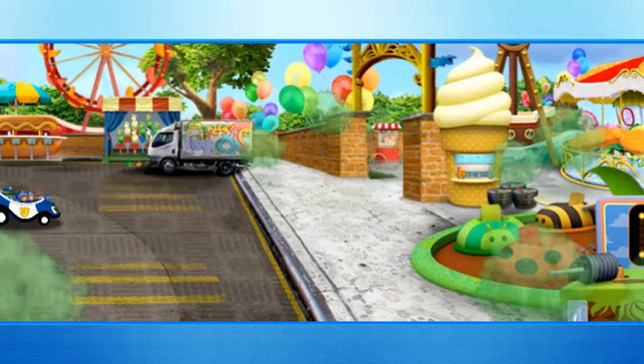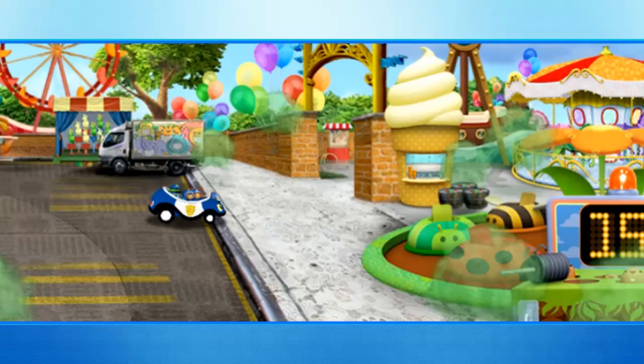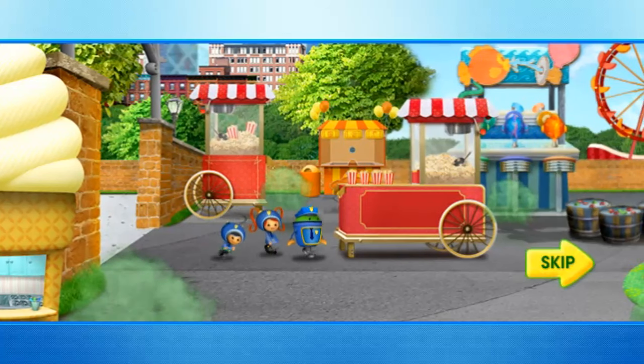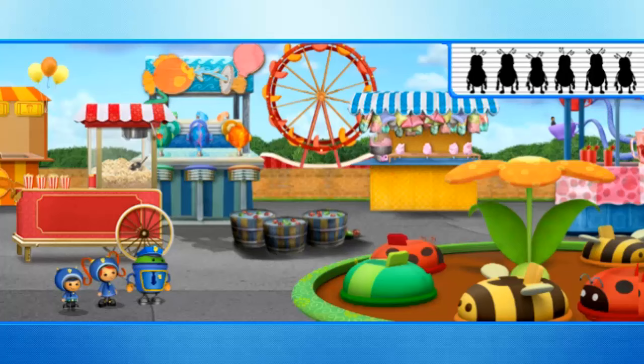Jumping JPEGs! I smell those stink bugs! It's coming from the carnival! We're heading in to check it out! Team Umizoomi, let's round up more stink bugs! Ooh, the carnival! Umi-rific! Except for the smell. When you see a stink bug, click on it before it disappears. Try not to click on clowns or stuffed animals.